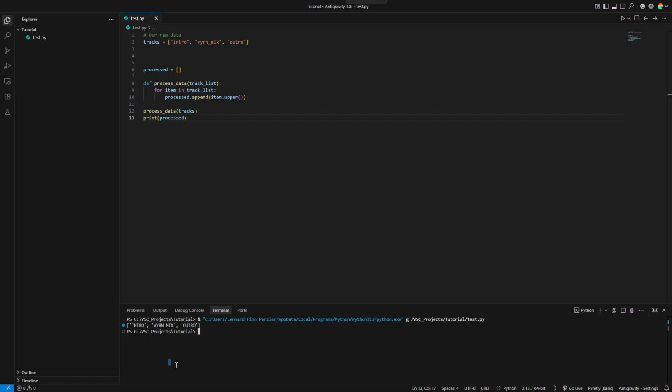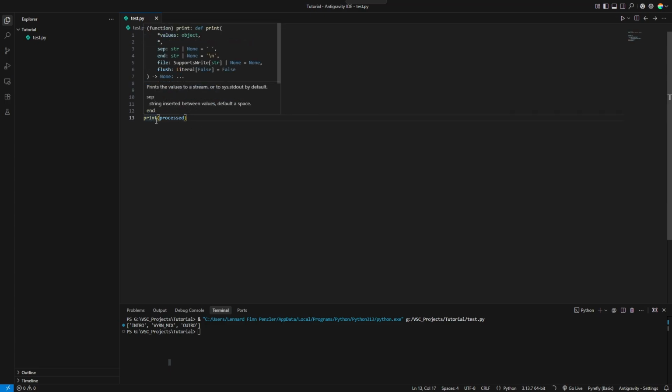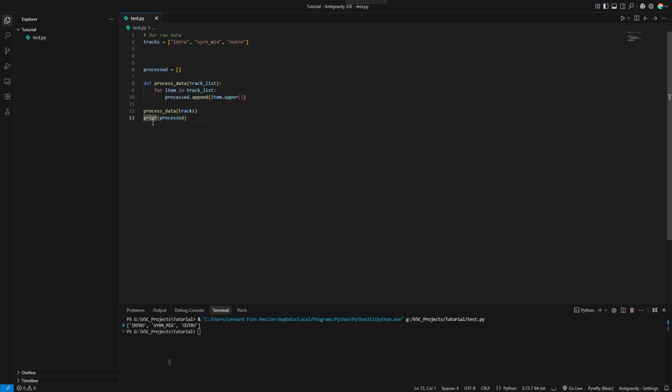It works perfectly fine because we did the definition, the track list, and for item in track list, we processed it and made a loop that makes everything uppercase. Then we define what we want to process, and then we print the processed result. So this is a way you could do it.